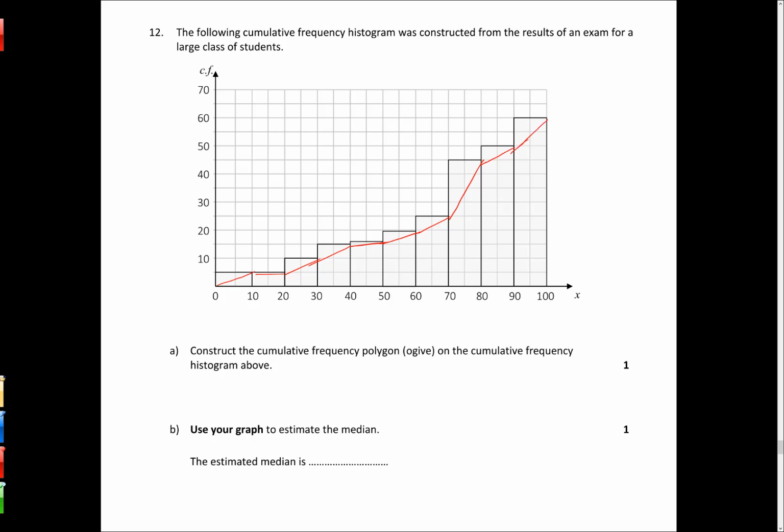Okay, budget, but yep. Use your graph to estimate the median. Well, the median's a middle score. These scores only go up to 60. So the middle score is the 30th score. You could say, hang on, don't you mean the 30th and the 31st? Yeah, I do, but look, it's an estimate. I could look for the 30th and the 31st score, but the difference is so negligible. I'm just choosing 30, okay? And then go across until you hit the ogive. Okay, so now I've got to do an estimate. That's 75 hit. This looks like 73 to me. Yep. The estimated median is about 73.